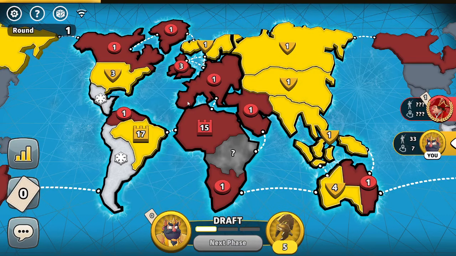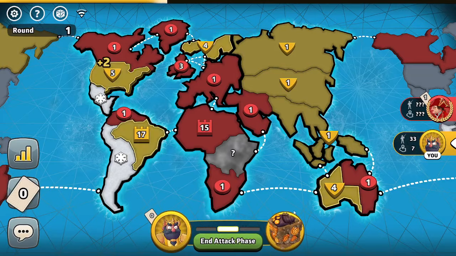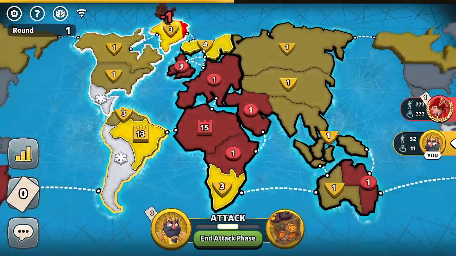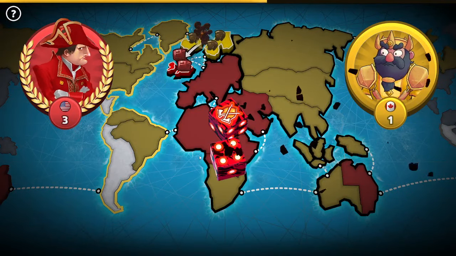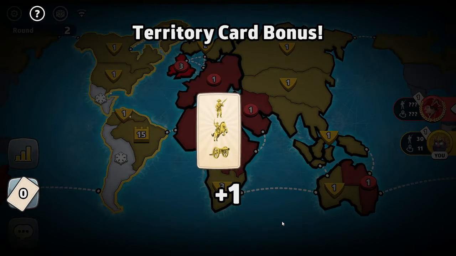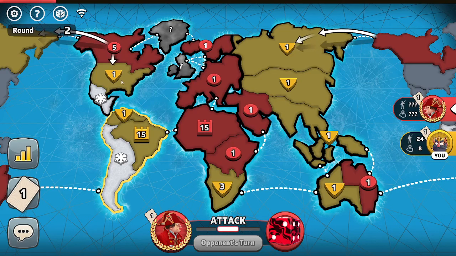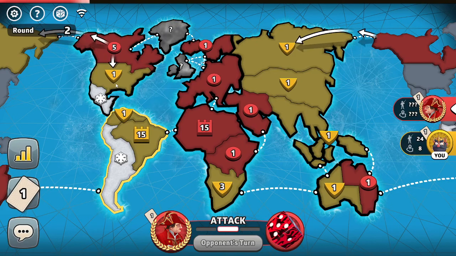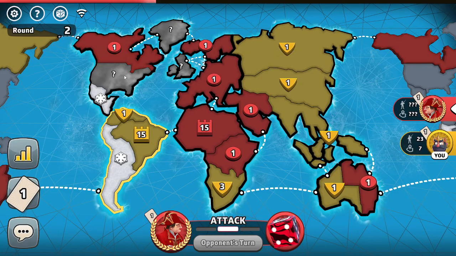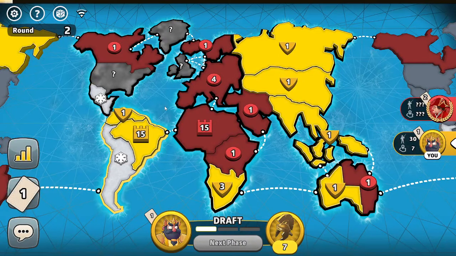So we need four here to break. Couple here to do that. Ah, whatever. That's fine. I already got lucky with the defense here in North America. So he's got a four. A four. And where does he fortify that? Right, fair enough.